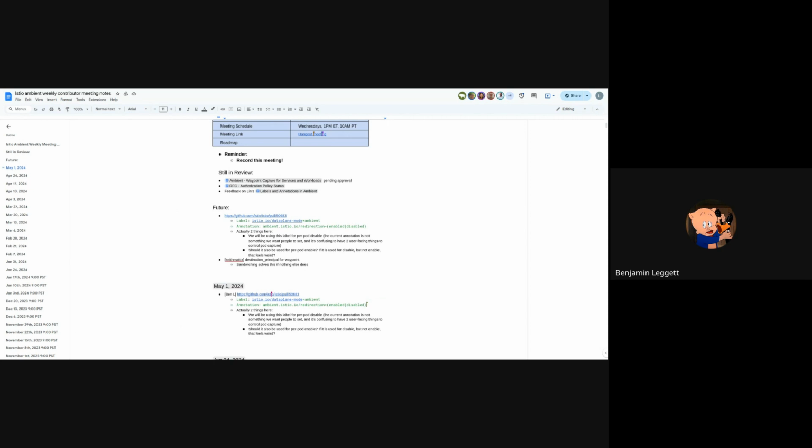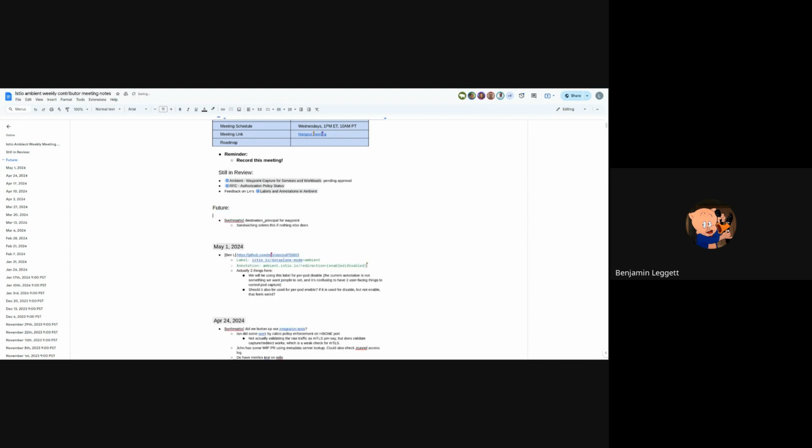Let's see. Yeah, so we had someone open a PR for this, and this is something we had talked about before. Right now, when you add the istio.io/dataplane-mode label to a namespace, that enrolls all the pods in the namespace. And so it makes sense that to some degree you should be able to apply that label to an individual pod and also enroll that pod. So we can put it on the namespace or an individual pod. Either way would work. Right now, it only works for the namespace.